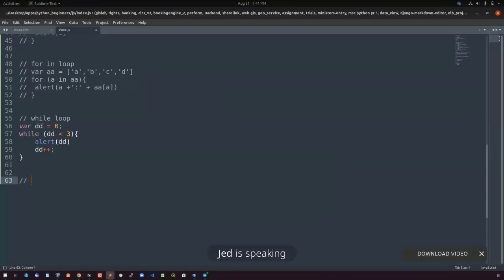Okay. The next is the do while loop. We use the do while loop on certain occasions when we want the first instance of our block of code to run, whether our condition is true or false, at least once. So we want to say do something, right?